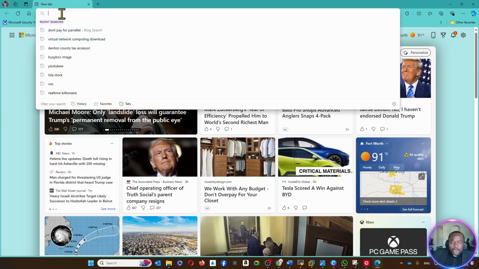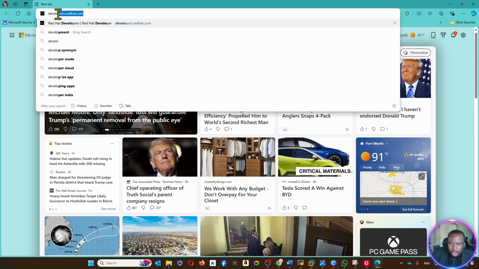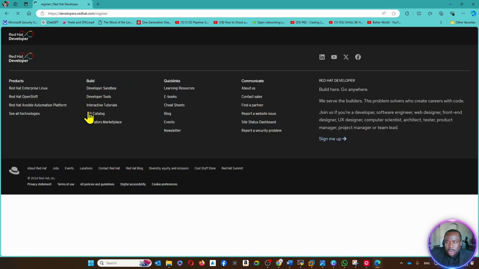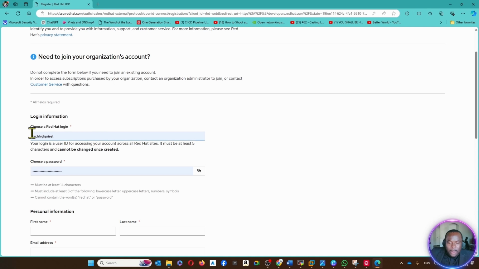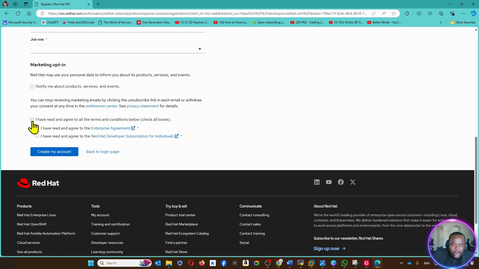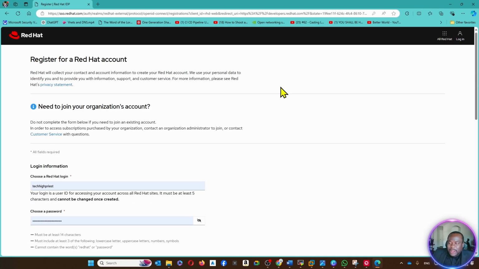The very first thing I'm going to do is to go to developers.redhat.com. When you get here, if you already have an account with Red Hat, just log in. If you don't, then click on Join Red Hat Developers. And it will bring up this form where you'll give your username. That's my username I created. My password, first and last name, my job role. And then you accept the terms of service and hit Create Account. They will send you an email to confirm your email address. And that's all. That's basically it. After you do that, that email will automatically log you in.